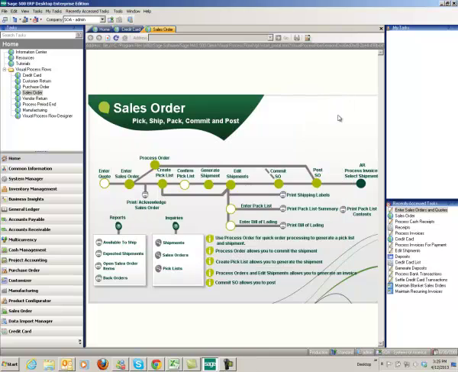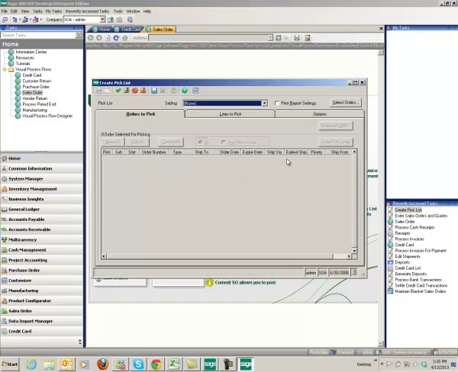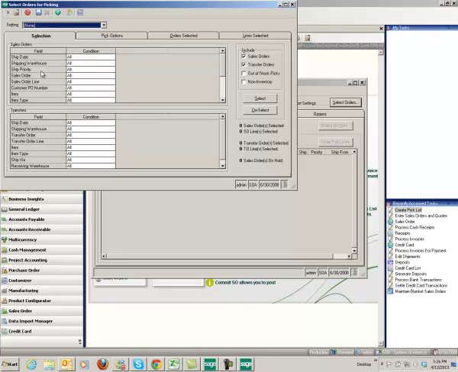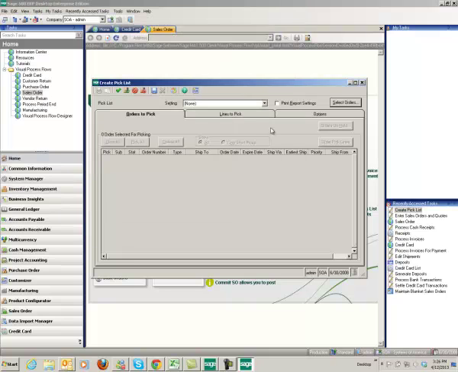If we close this window, you see on the process flow here that we could print and acknowledge the sales order. We're not going to go into that step, but we are going to skip over here and create our pick list. So we're going to select the order for customer. We're not going to do transfers. We're just going to do sales orders. Click on select. Looks like we got way more than what we wanted, so we're going to deselect and go back and pick out our sales order number so we just get the one that we want.